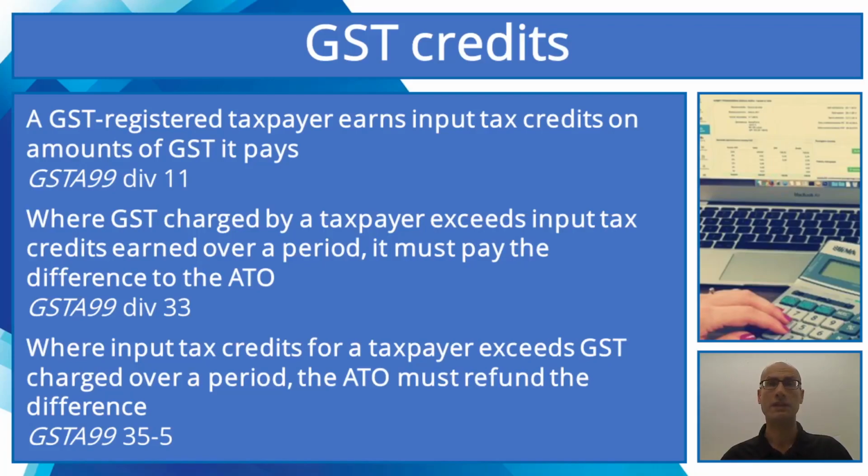Note that in situations where the amount of input tax credits you've earned is more than the amount of GST charged, in other words, you've spent more money and functionally paid more GST as part of acquiring those goods than you've gathered through selling stuff, so if you basically spent more than you've earned, you actually get the difference refunded to you.